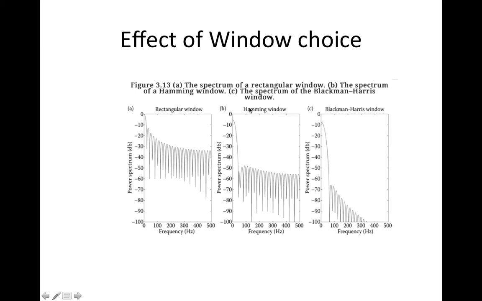The Hamming, on the other hand, has a flatter region. It does a little reduction even at DC levels, so you're getting some reduction even before you increase in frequency. You can see this is a little bit broader. So what you would expect from the Hamming window is the magnitude of your signal to be somewhat reduced. But since it's broader and flatter, you would expect out to probably 50 hertz that the Hamming window would not have a huge impact on your signal.